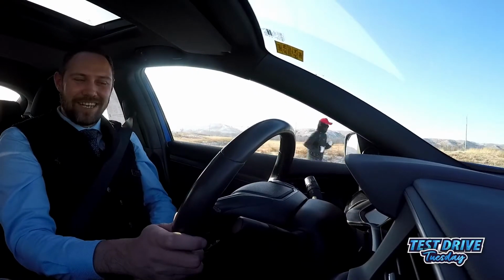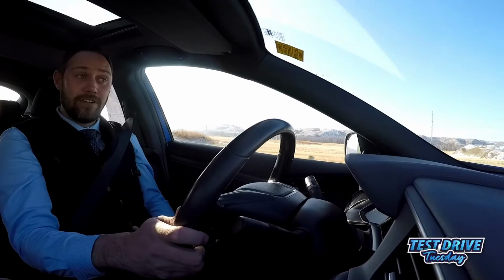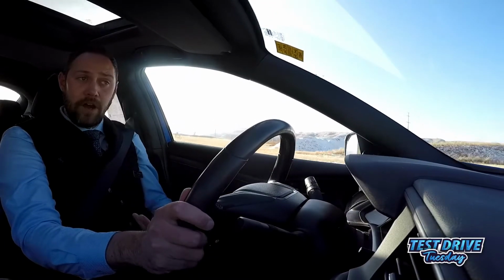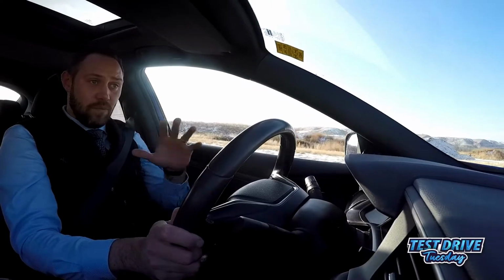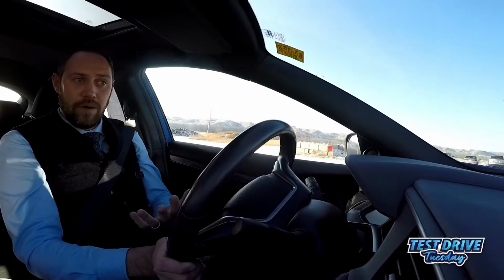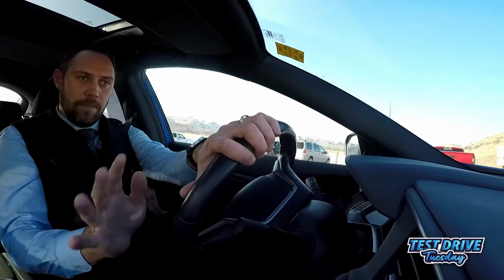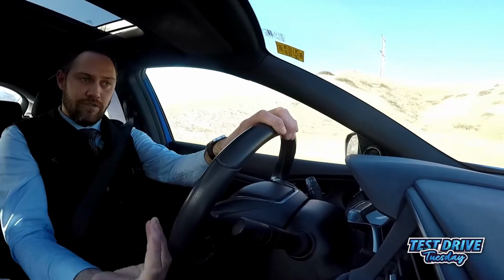Also, this Honda Civic hatchback has a lot of the creature comforts that many people are looking for, like the heated seats, the steering wheel mounted audio, Apple CarPlay, Android Auto, and Bluetooth. As we've alluded to in the last little while, this is a manual transmission. However, it's Honda's 6-speed manual, so it's got that right balance of gear ratio that you'd be looking for to climb hills and for fuel economy.